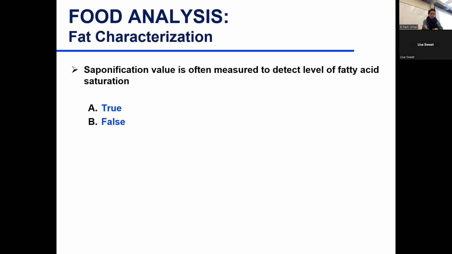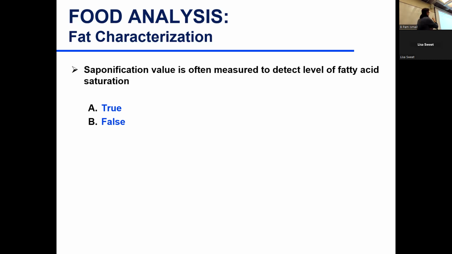So it is an identity that is unique for different fats and oils. When you come back from Thanksgiving break, you will have a lab on fat characterization. You're going to go back to the formulation of working with your original rotation groups, and each group will get assigned a specific oil. You're going to share data and look at how different oils have different saponification values.